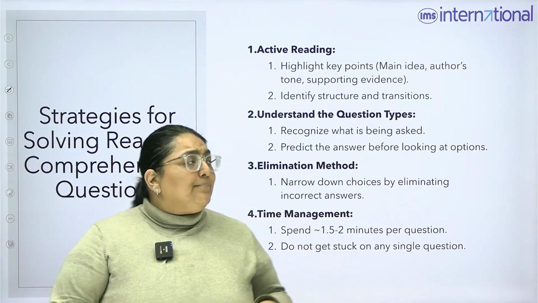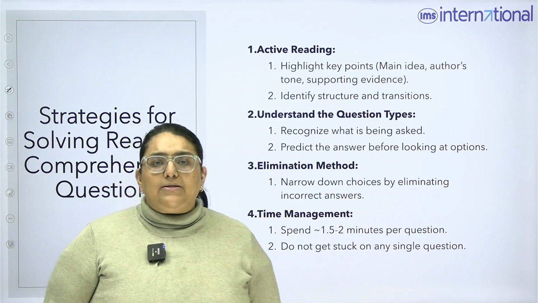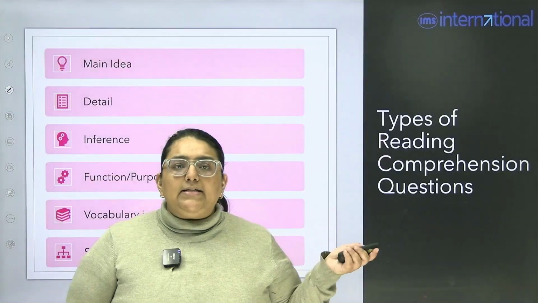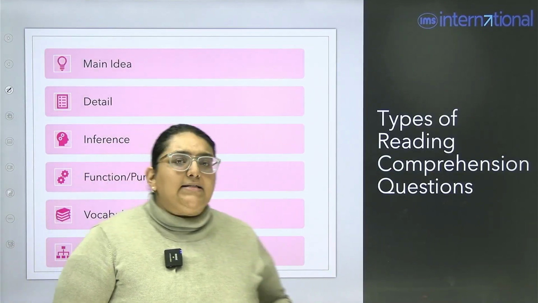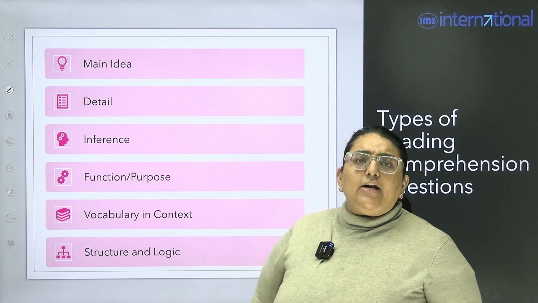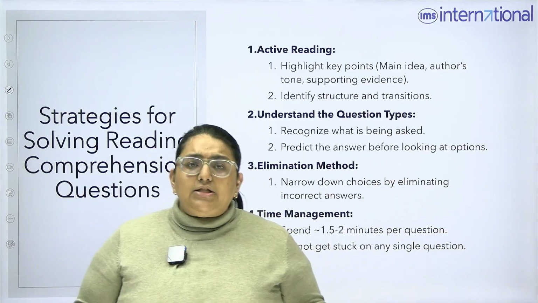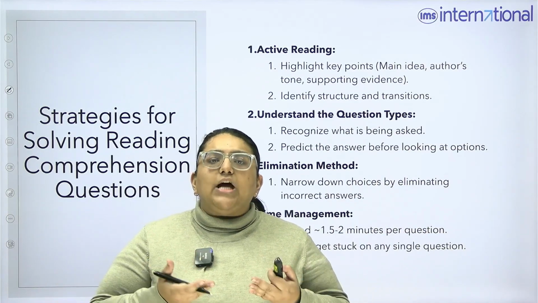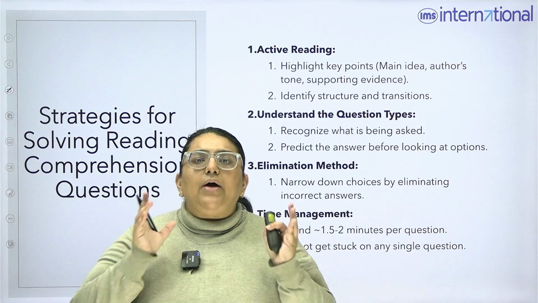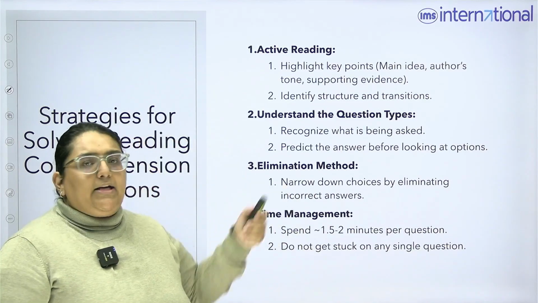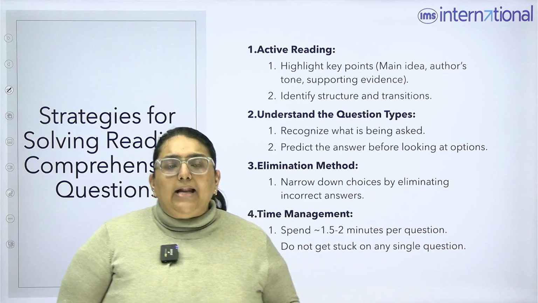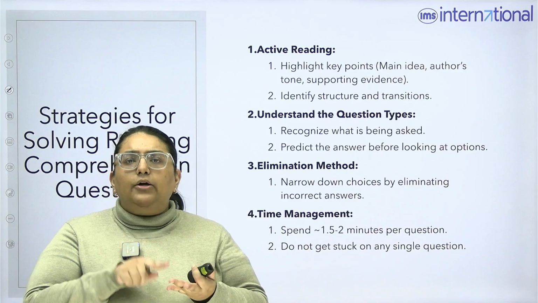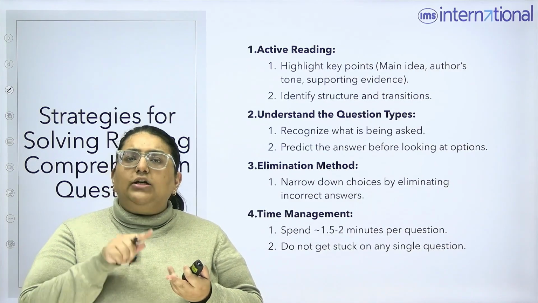Okay. Second step is to understand the question types. Whenever you encounter the questions, always try to understand what type of question it is. Is it a main idea question, or is it an inference question, or is it a structure and logic question, and accordingly employ the strategy to think of the answer. The answer that you think of in your own words is called a shadow answer, and the shadow answer is going to help you in the third step, that is elimination. Eliminate the wrong choices. Eliminate the options which you think are not correct. Eliminate options which are out of scope, too extreme, and then go for the correct choice.